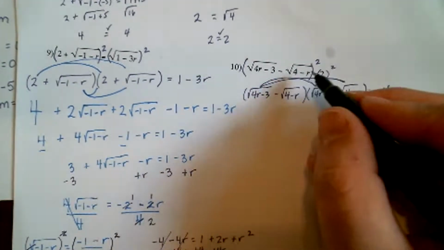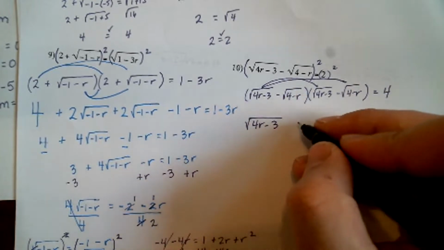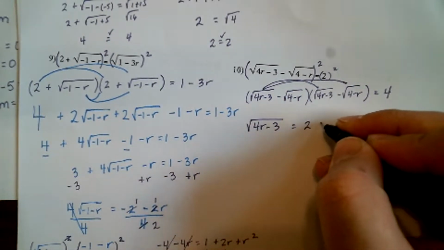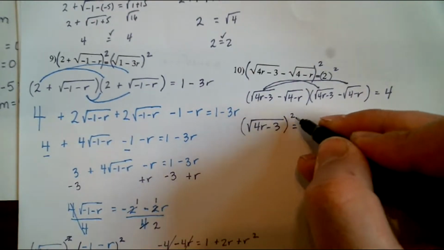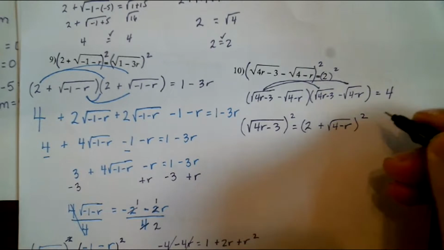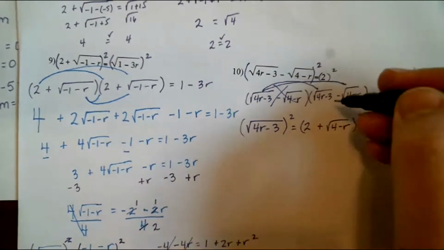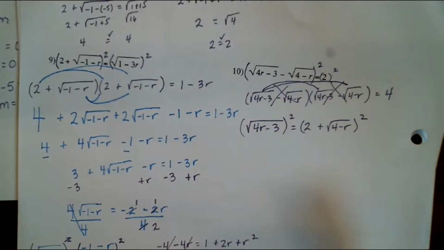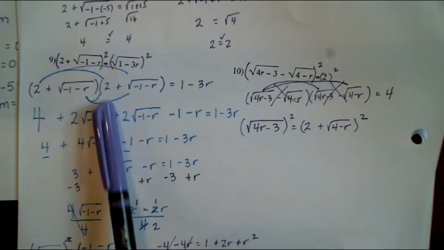So what I would do is I would set the problem up like this: radical 4r minus 3 equals 2 plus radical 4 minus r, and then I would solve it just like we did this last one, like that. Does that make sense, Abby? So I wouldn't even probably think about doing that because it's going to lead to a nightmare. Just go ahead and add that radical 4 minus r over and then square both sides, work it just like we did this.